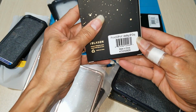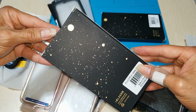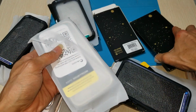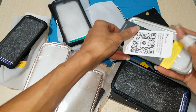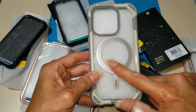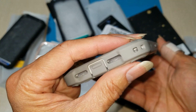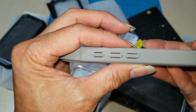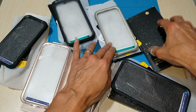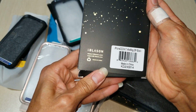Go ahead and now check out this. So this is a 15 Pro. It's a gray color instead of black. Nice. It's with the MagSafe. And this is the last one. iPhone 15, 6.7, SP Black.